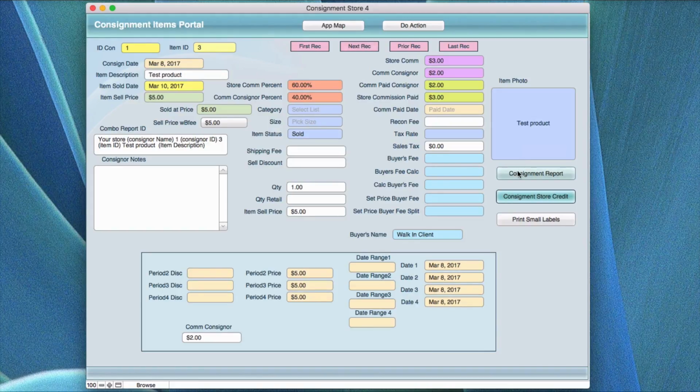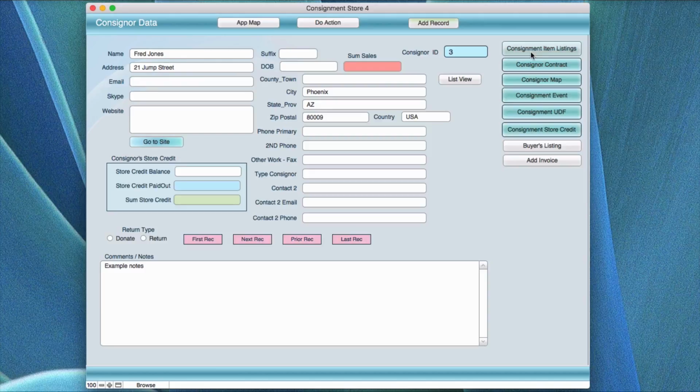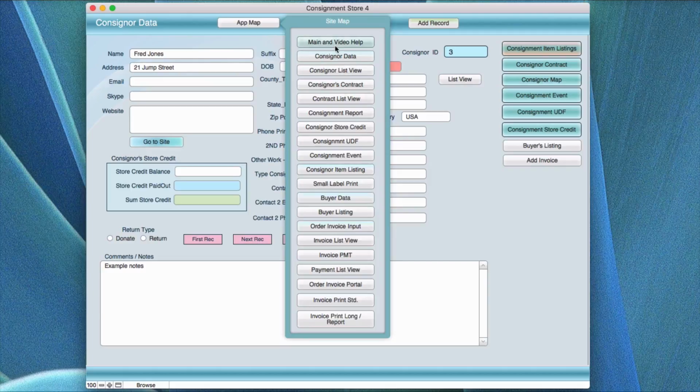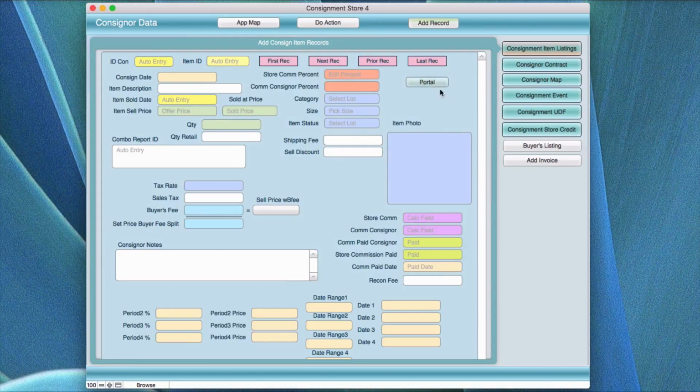Okay, so we've covered a lot here, and the main thing I wanted to cover with this video is the difference between the items that we were looking at over here and how they affect the screens, and you can navigate to those individual fields between this bar and down to here, and the listing item included, and the small labels are also. And I explained before, if you're going to do a group, as far as grouping the items by the labels, you would do a search on the individual portal record, not in this screen. You go to the individual portal record, and I'll have to make sure why that.